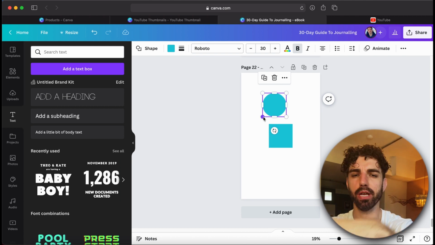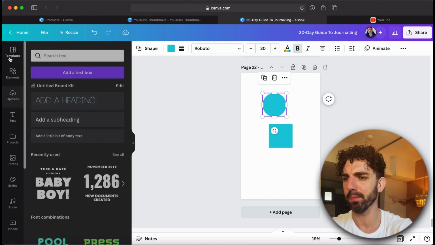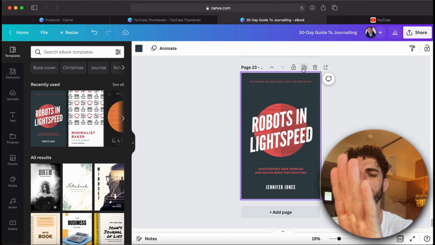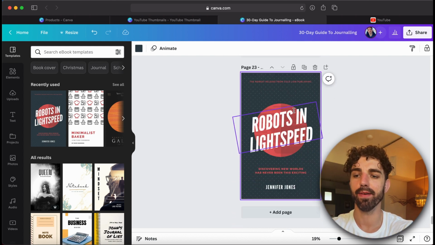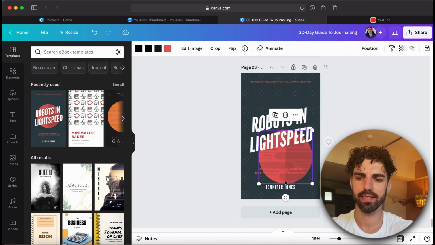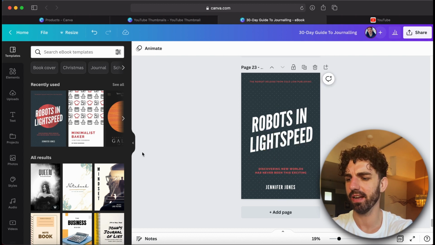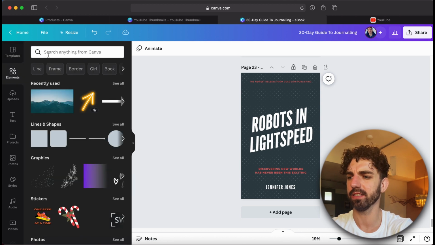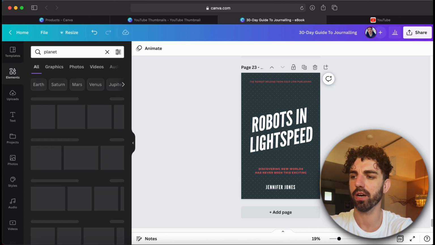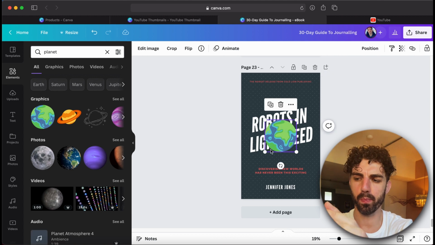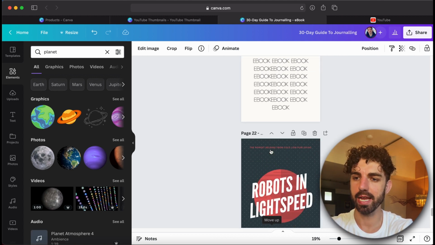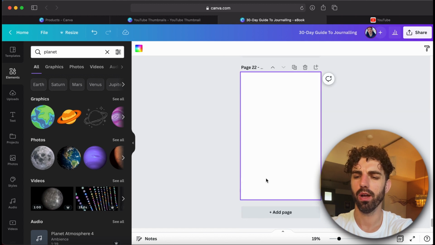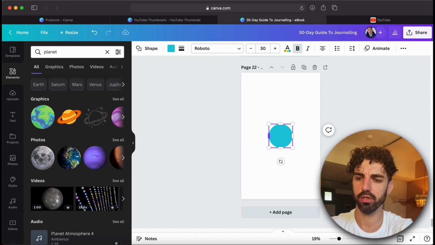So any template or anything you've seen made on Canva, if we go on templates, any of the ones you see, they use lots of shapes in the background to emphasize text. So like this is a circle. They have kind of a fancy one. You can search for elements for more fancy ones, like planet as a background, things like that. But just for basic shapes, you can just delete these, hit C or R, and that'll bring up a shape.